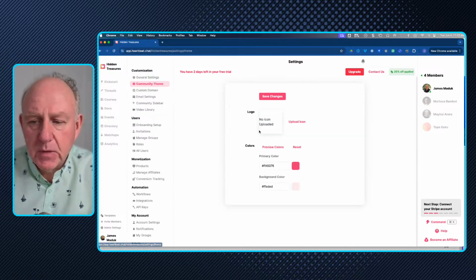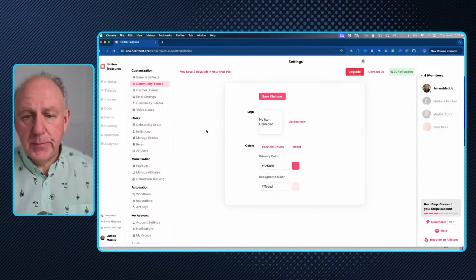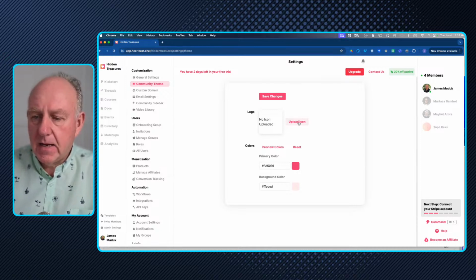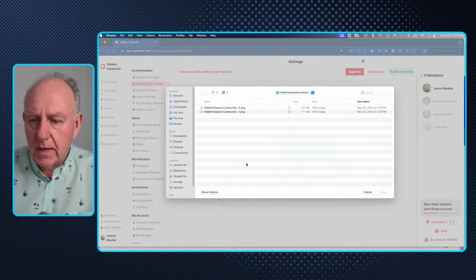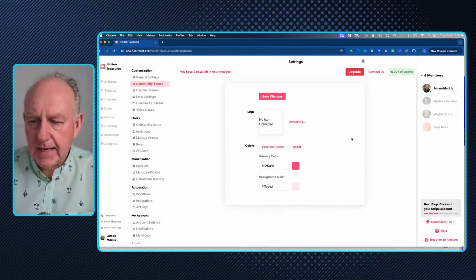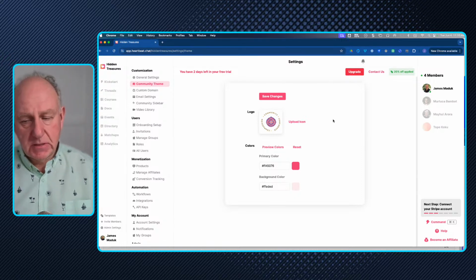And I'm going to show you something here that you can consider. They had, or they need, for example, some colors here, right? So let's go and take a look at an icon that we can do, or a logo, and we'll upload that one. And again, I did these earlier. Let's see what this one looks like. There we go. So we'll use this one. Again, this was just a logo that was done.